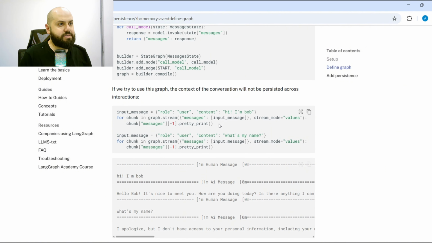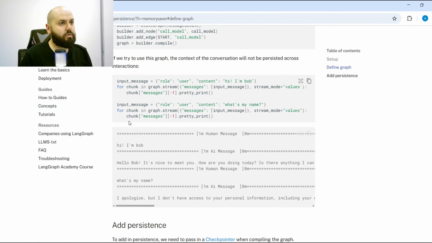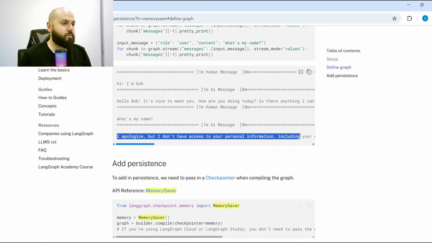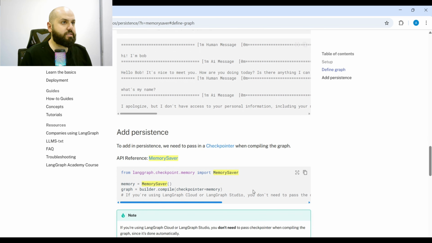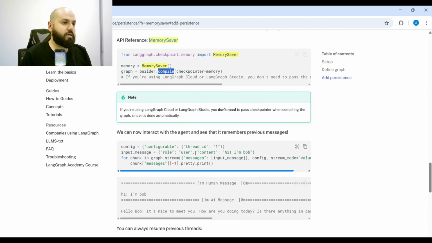So you can see here in the example, in the first part, when a graph was created and compiled, then when the user interacts with the graph, the person asks about the name, then the AI will respond, but then the next time the person asks about the name, the graph didn't remember that. While in the second part, after adding persistence using the function compile, as you can see up there, when the same interaction happened again, the AI model remembered the name of the person.